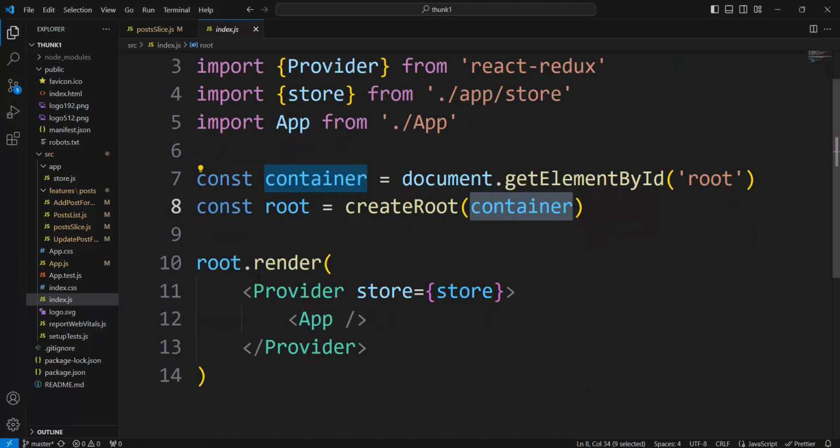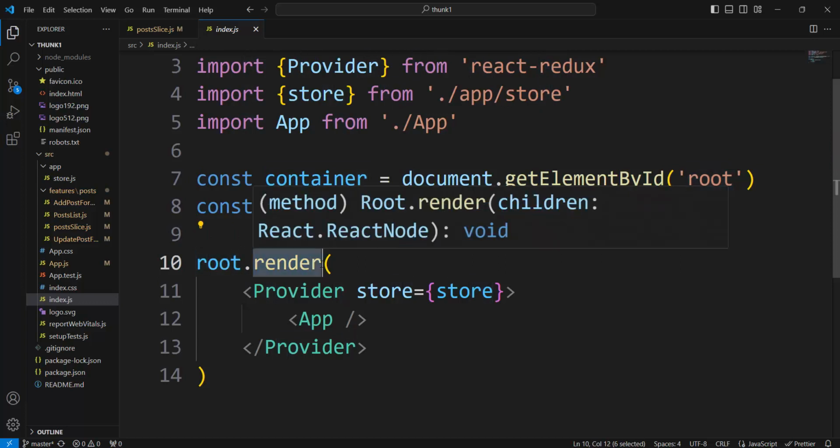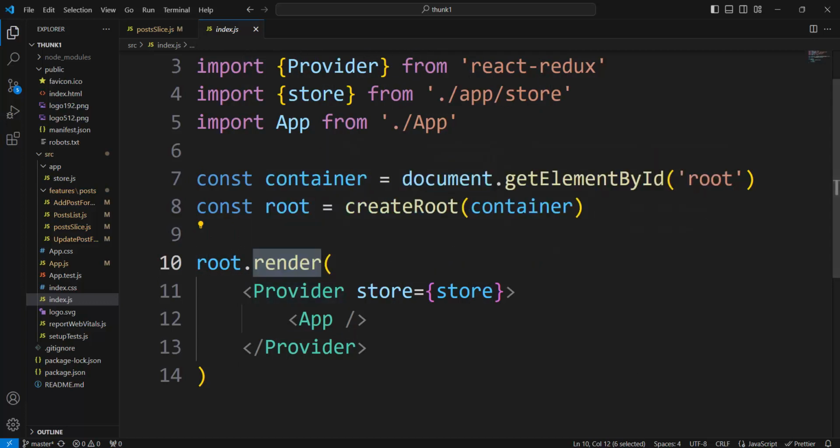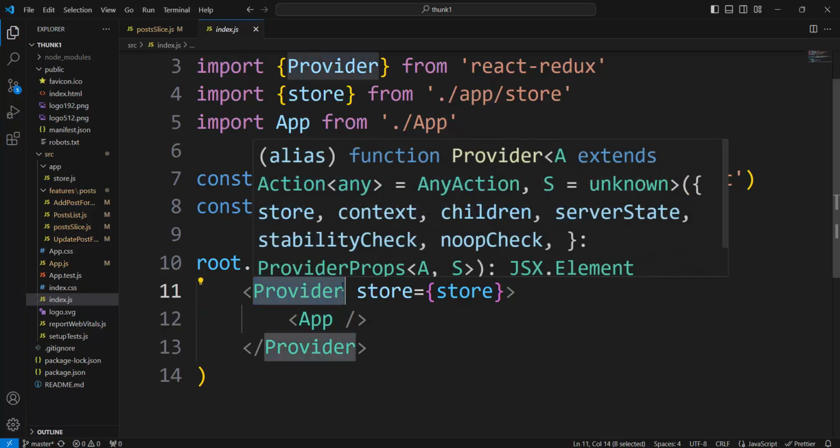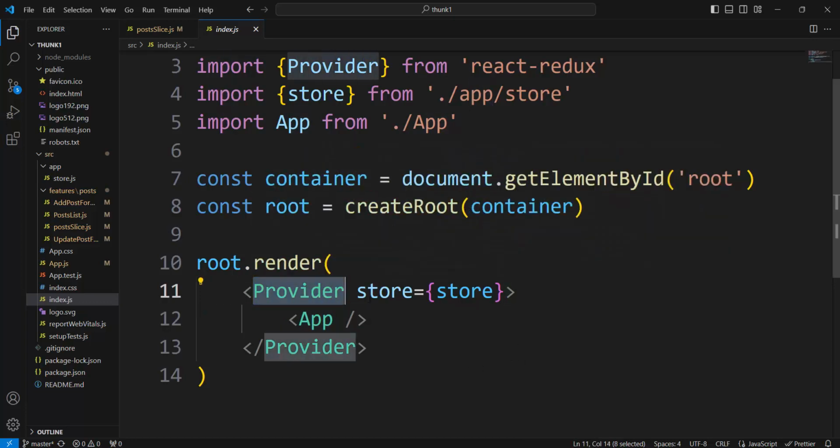Okay, and after that, root.render starts rendering our React Redux application. Our fundamental React component is wrapped inside of Provider. Provider is a React element that connects our root React element with the Redux state manager.